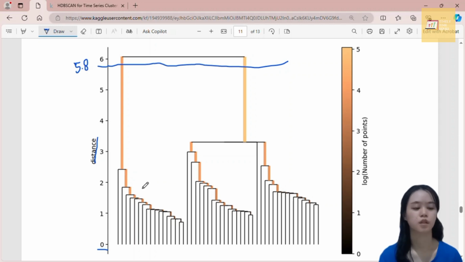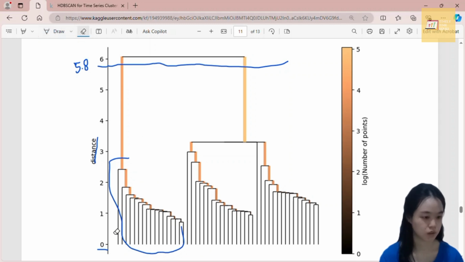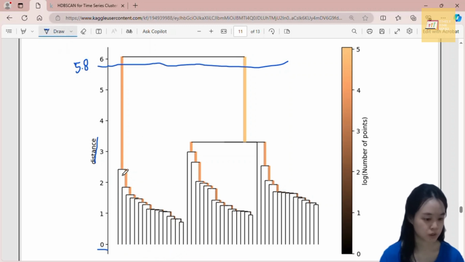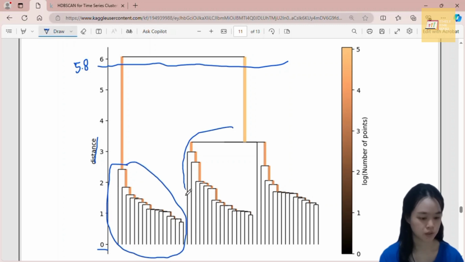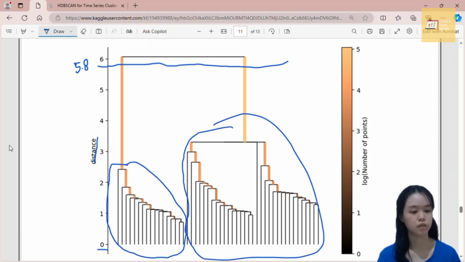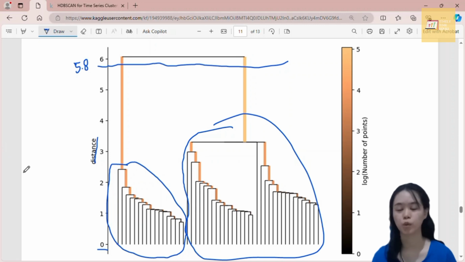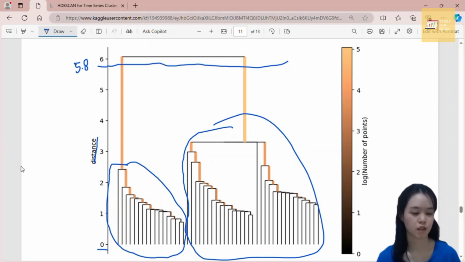We evaluate the clusters that are generated from this cut, of which we have 2. The first is here. Actually, wait. Let me draw it more precisely. So this one and the big one here. Okay. And then we evaluate the clusters.